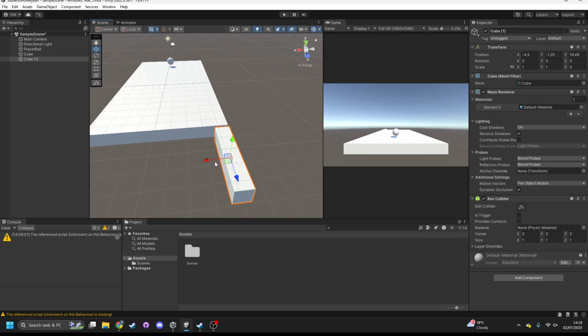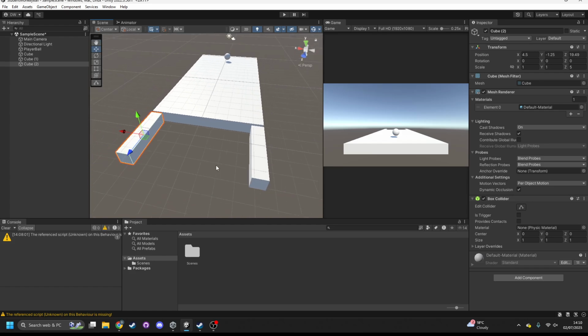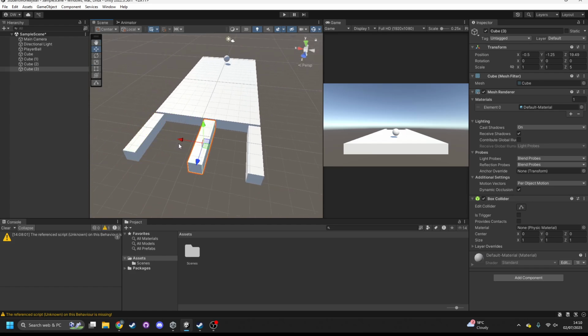I'm going to Control C, Control V once again, just so I can get another version over here. I'm going to Control C, Control V again. Now this time I need to rotate it, so I'm going to click the rotate tool up here. And I'm just going to slowly drag that around. And I want it to be a perfect 90, so I'm just going to make it 90 here. And I'm going to drag this down. And this time I'm going to scale this up, so I'm going to pull the blue. And we probably need about a 10 on there, so I'm going to make it 10.